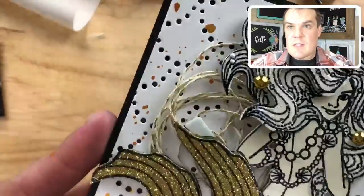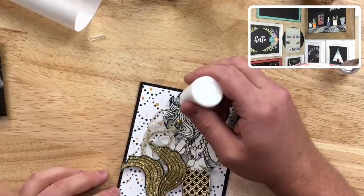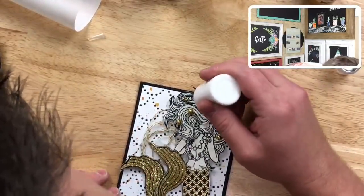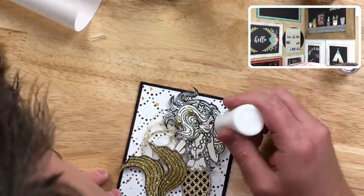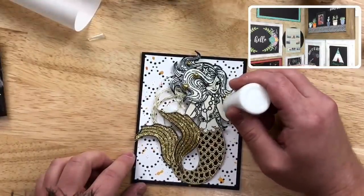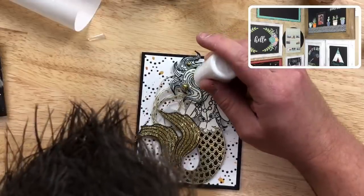But there they are right there. See how they look like little Hershey kisses? And these are gonna be not noticeable as much from the front because obviously you have a lot of gold going on and black, but it's gonna tone down a lot of the black and gold from her hair. But we also have some black if you wanted to do black. Sorry if my head's in the way, I'm trying to do both. I really like the white though because it's bringing the white in from the back of the card.